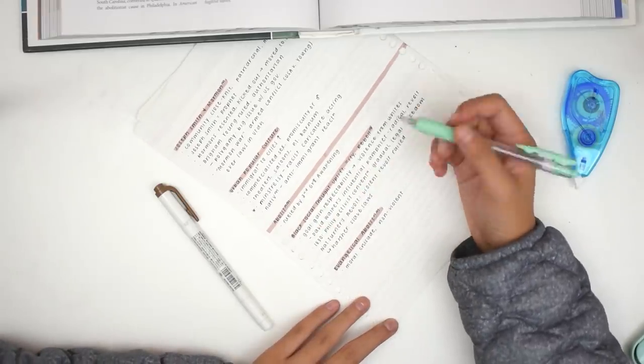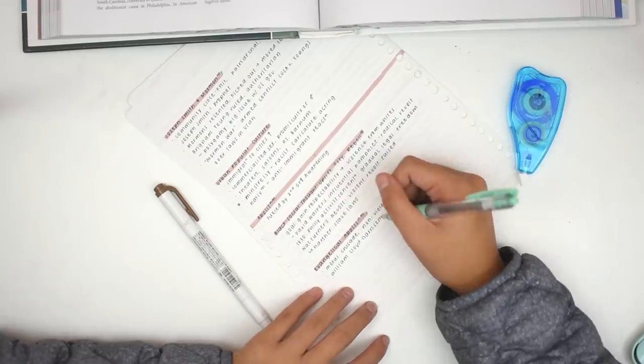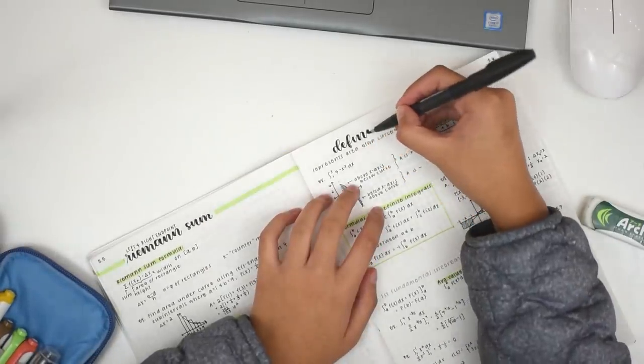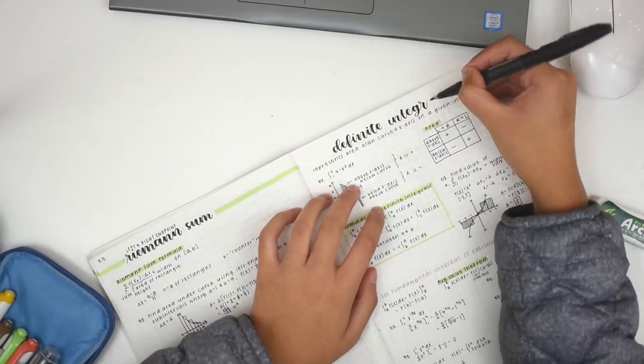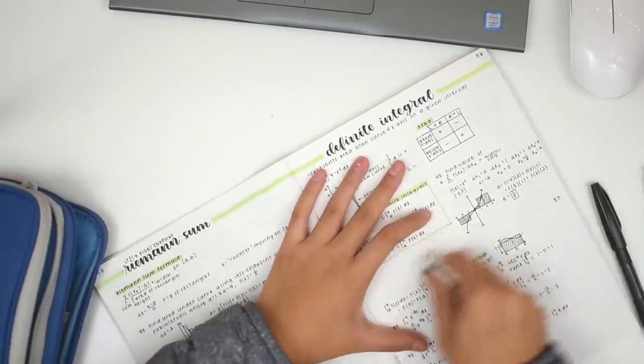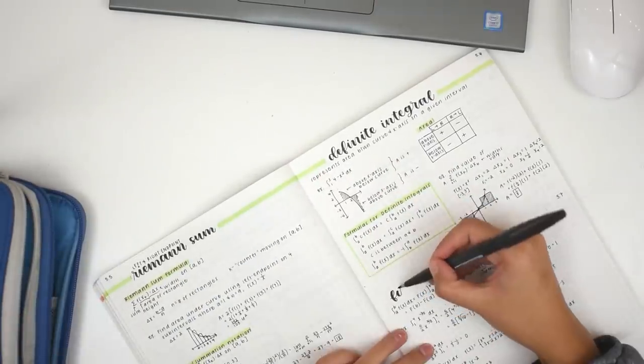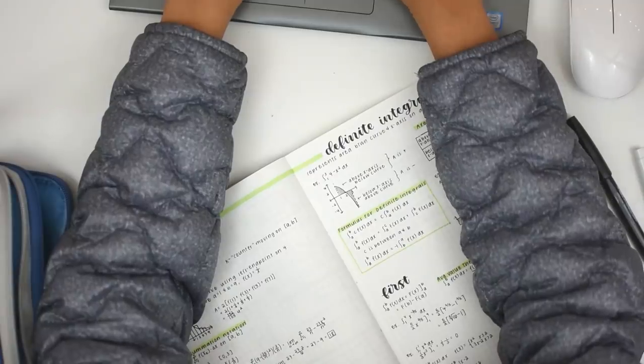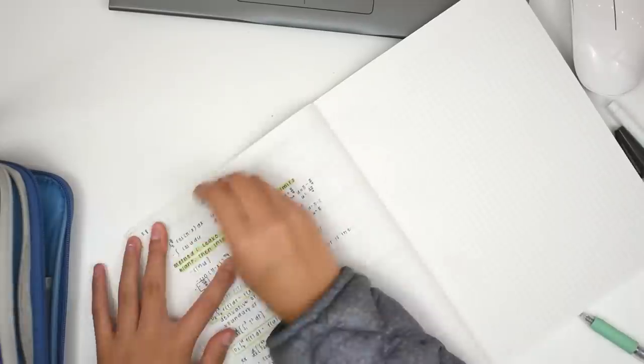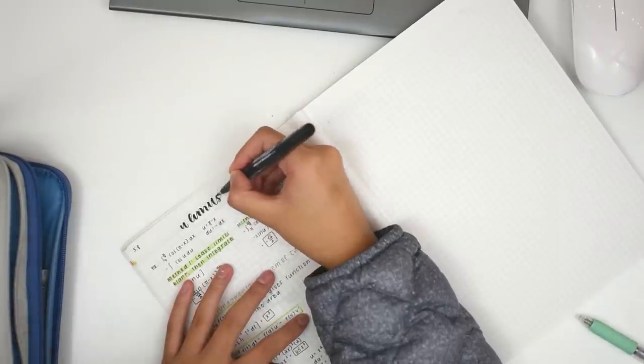Of course, my camera just really didn't want me to film myself taking these notes, so it cuts off at the end as well. I just finished the section and now I'm moving on to adding the headers onto my math notes. If you watched my how I take notes in class video, basically what I do is I take all of my notes in class and I leave the calligraphy header to do at home.